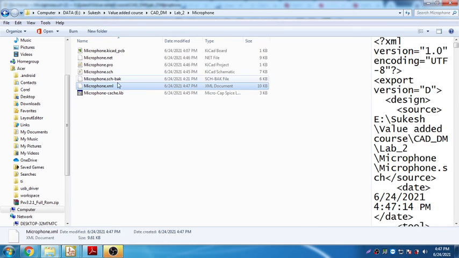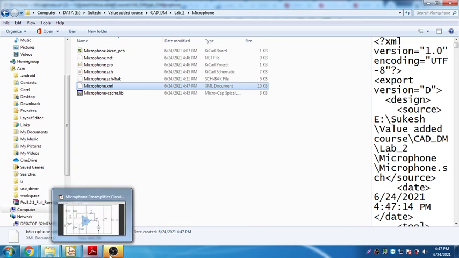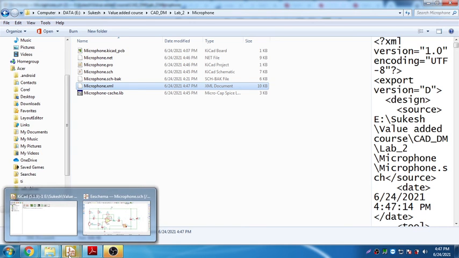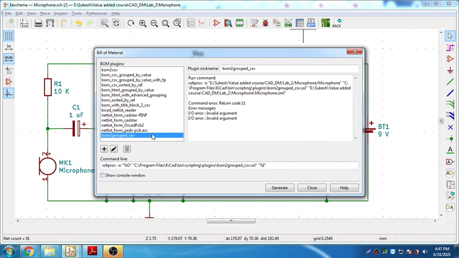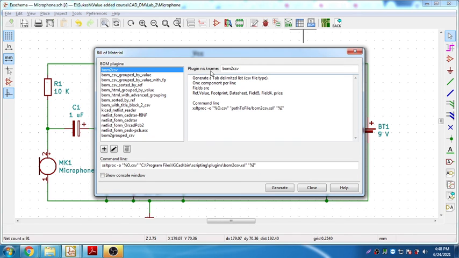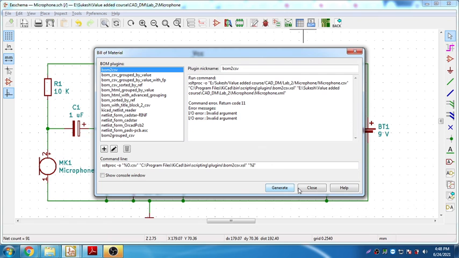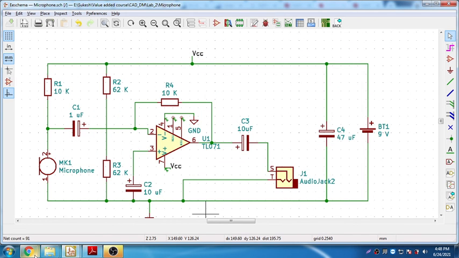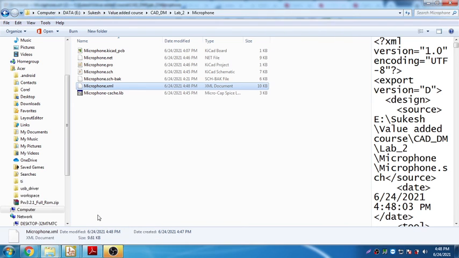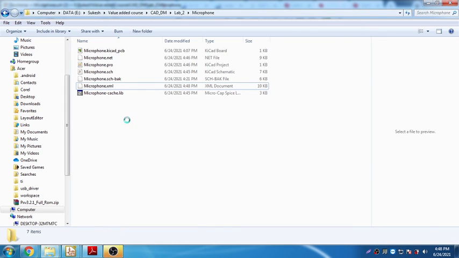Okay, this is actually the bill of material, but I don't have an XML viewer here. Wait a minute, let me take up one more. Okay, just check it here. Nope, it is not created.